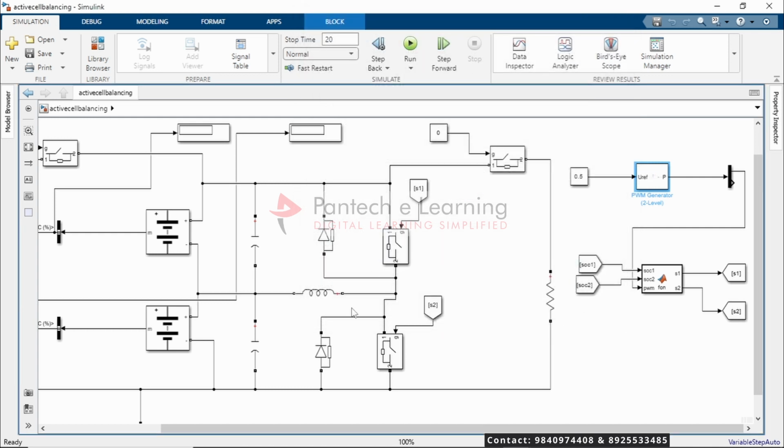In this diagram, we mention here a single phase 2-level PWM, that is used to control the switches. This technique generates a PWM signal with 2 voltage levels, that means high voltage and low voltage, that switches between them at some fixed frequency. So here the duty cycle of the signal determines the amount of time the signal spends at each voltage level, which controls the amount of charge transferred between cells.